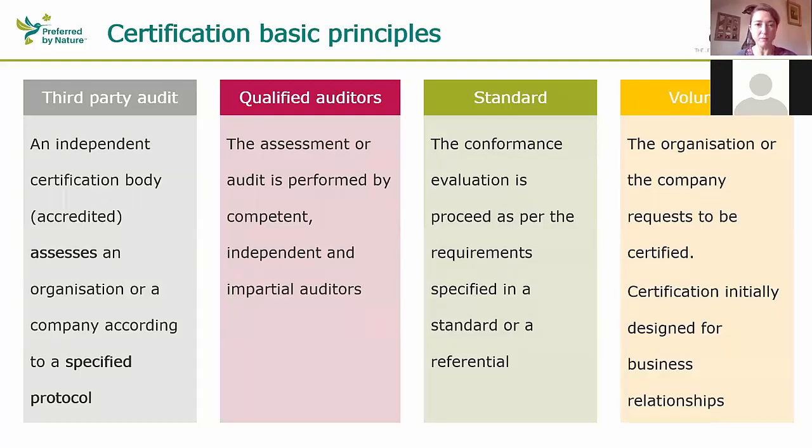The second basis is that the third-party audit has to be done with qualified auditors, meaning the people who are going on field or in the company to evaluate the requirements should be competent in the field they are auditing, meaning we are not going to send a nuclear specialist in for an audit of forest management. The auditor should be able to understand what is being audited, how the process is functioning, the main concepts and the issues of the sector. And of course, these auditors have to be impartial and independent from the companies they are auditing.